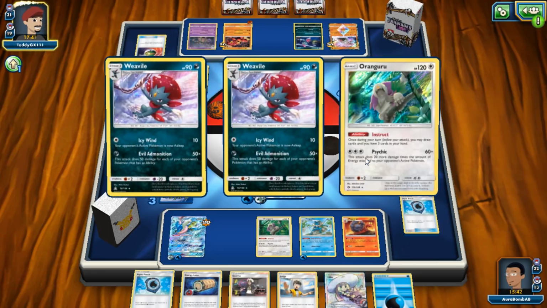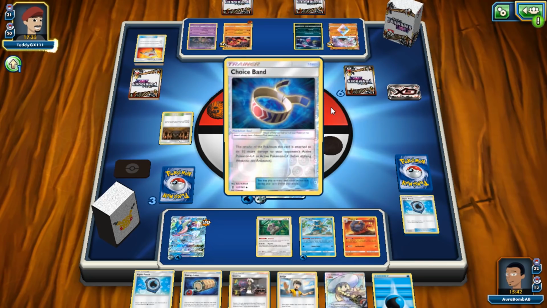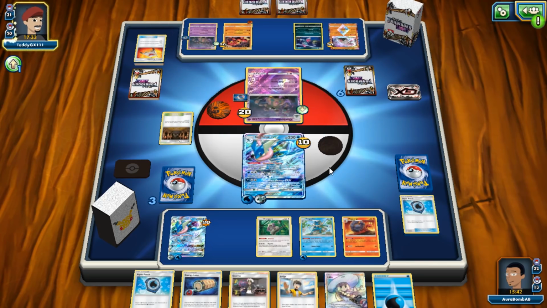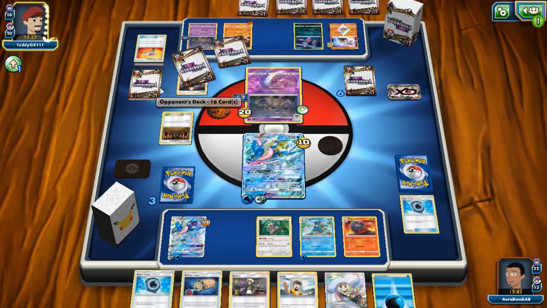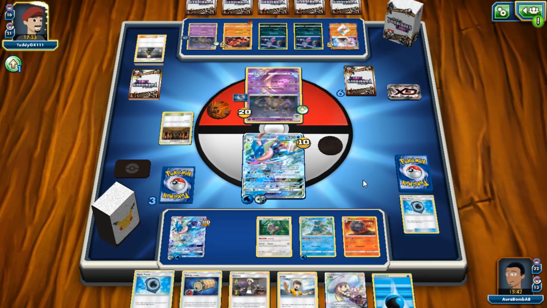I know that some of the deck lists play like a 1/1 Weavile line. This one's playing apparently a 2/2, which is fine. I don't care. I can literally just snipe these things down, just knock them out with time. We can't get a Greninja this following turn, but we can definitely Lily. We can definitely Guzma and knock this thing out, because he needs, oh, now he has 2. Alright, so that could be a problem.